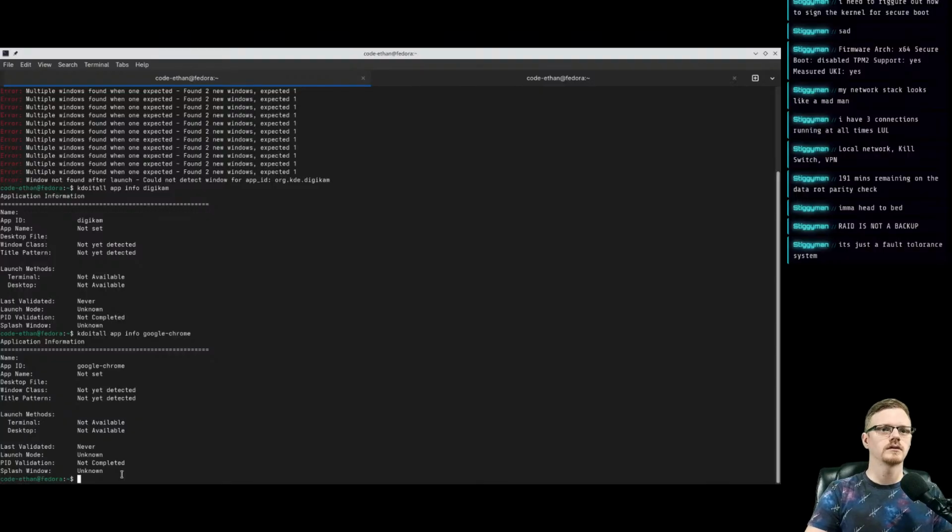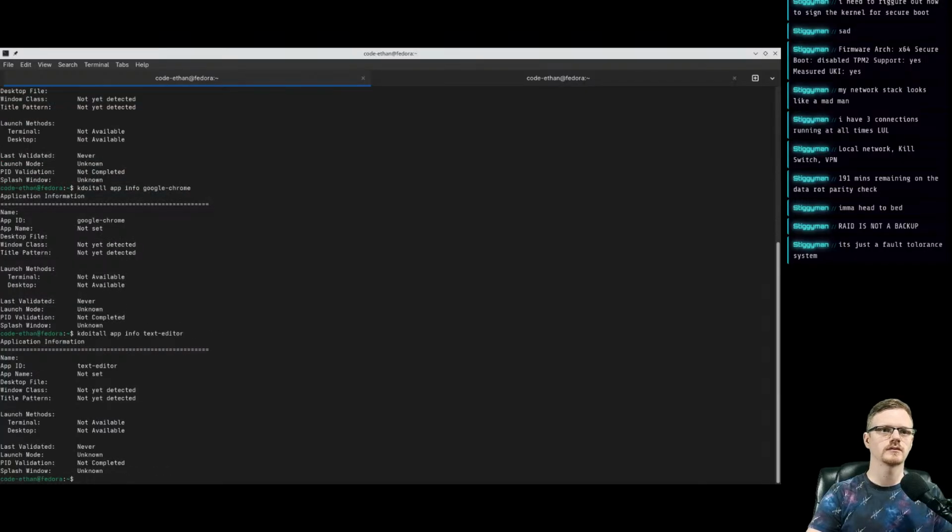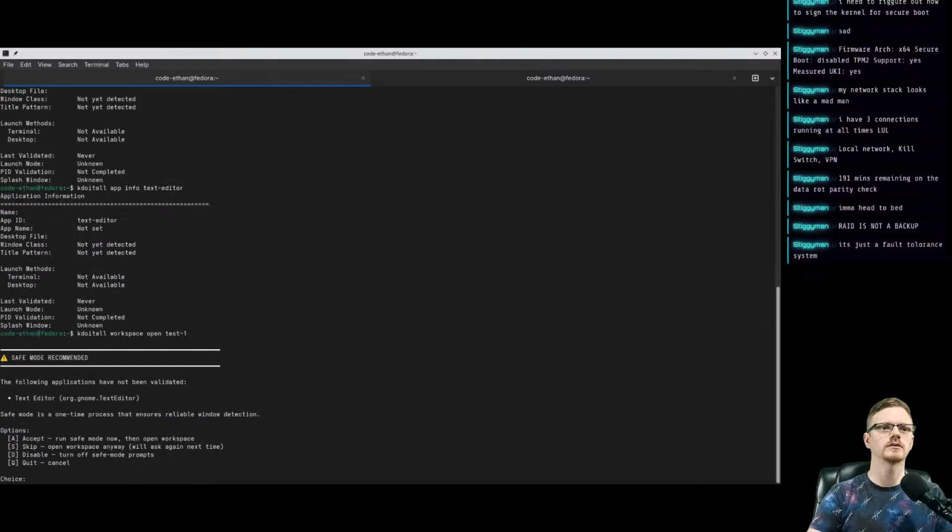Let's look at the text editor real fast. I think. So let's try kdoitall workspace open test 1.